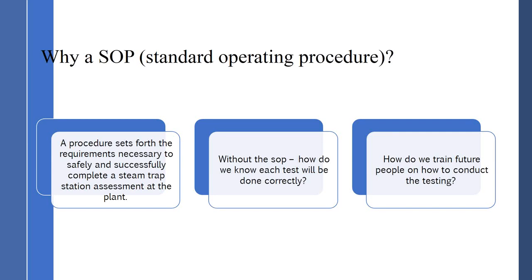Another big advantage of having an SOP is how do we train people in the future for doing the testing? How do we pass down this knowledge? Once an SOP is developed, it's always a continuing document — people in control of it keep adding and improving it. New people coming on will have a document to make sure they're doing the test correctly. An example: when a pilot with 25 years of experience gets on a plane, he still goes down his checklist — his SOP — to make sure the plane gets up safely. SOPs are used in all types of industries to ensure the product is produced repeatedly, accurately, and a quality standard is maintained. It's the same thing when doing steam trap testing.